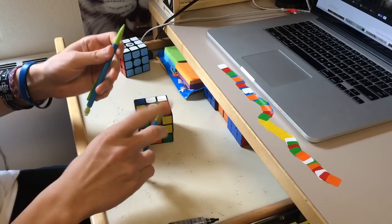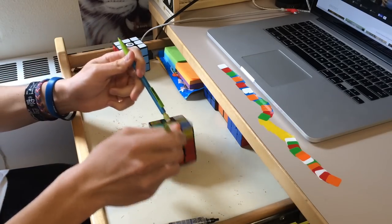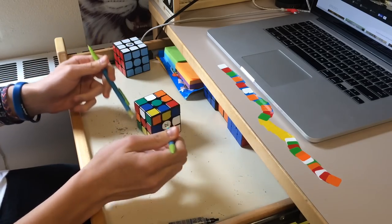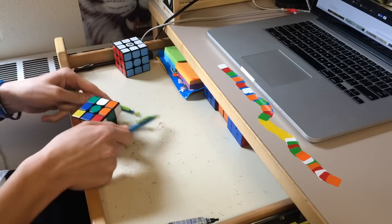Hey guys, tehcubedude here, and today I'm bringing you a much requested second episode of Cube Root. This episode we will be digging into the roots of the n by n by n, from 2x2x2 all the way up to 17x17x17. So without further ado, sit back, relax, and enjoy the second episode of Cube Root.